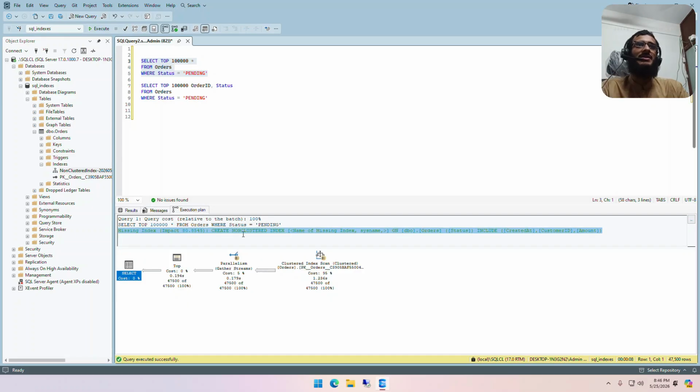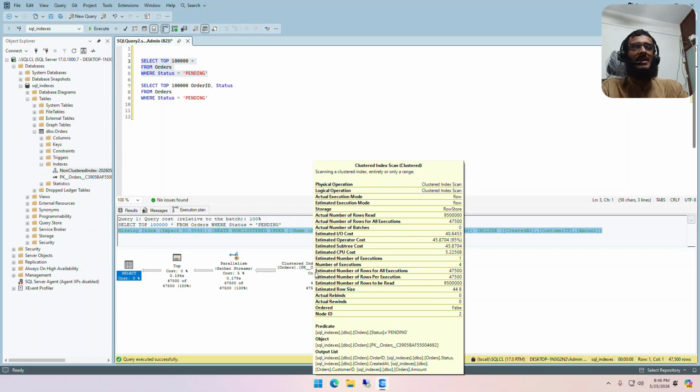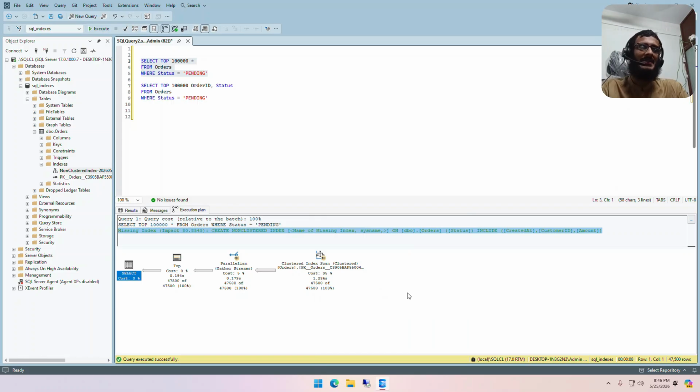There we have it. And you can see that it performs a clustered index scan. And whenever you see an index scan, SQL Server is reading your entire table. And when you see a clustered index scan, SQL Server is reading all columns from your table.